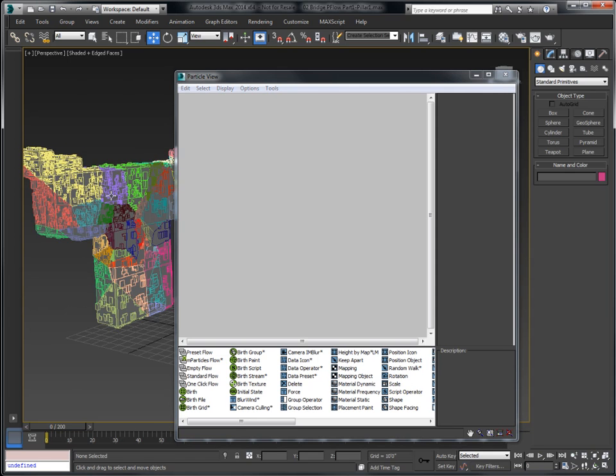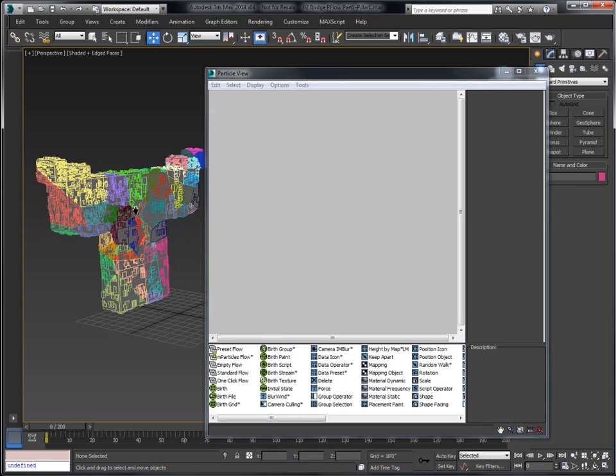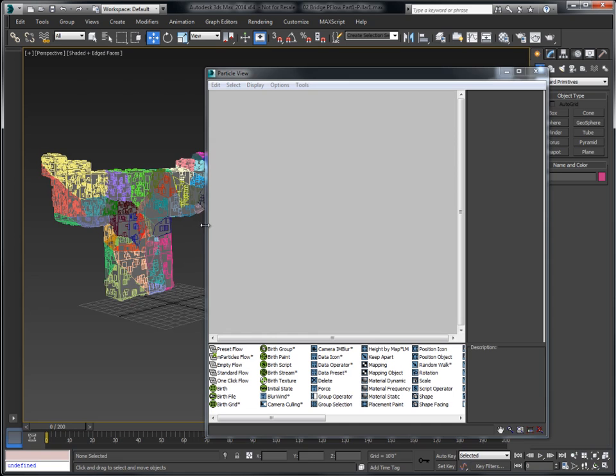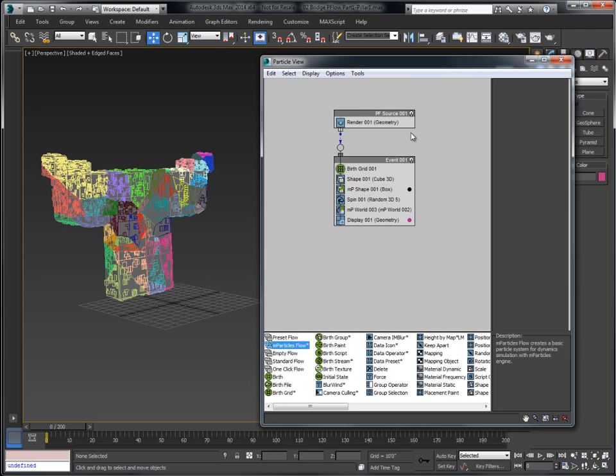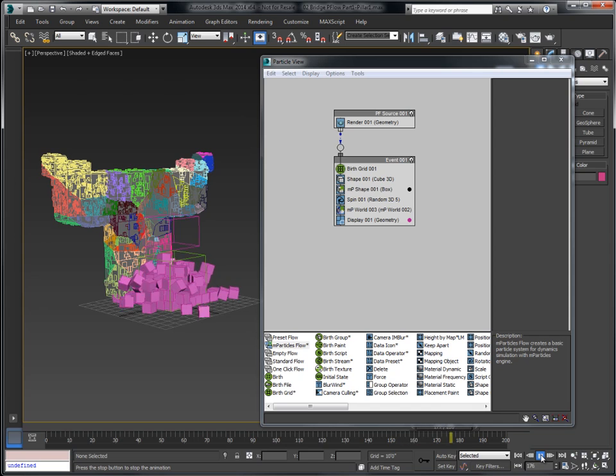So I'm going to move this aside. Particle flow is our event-driven particle system, and in Max 2014 we've added a few operators that will allow me to do what I'm doing today, which is using physics within the particle system. So if I want to use physics or mass effects within particle flow, I can start with a basic particle flow, and it's just a basic set of flows here. If I just press play, the particles are just going to fall down, and that's pretty much the basic simulation.